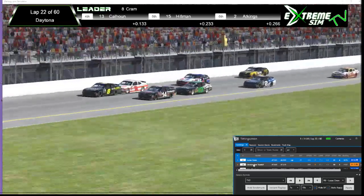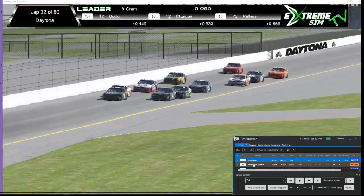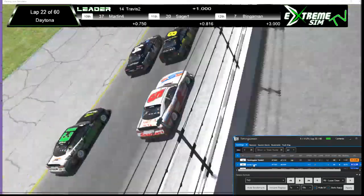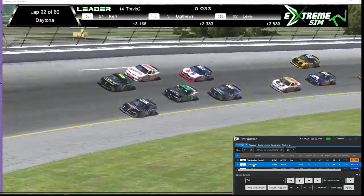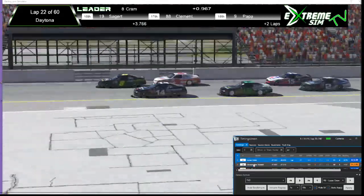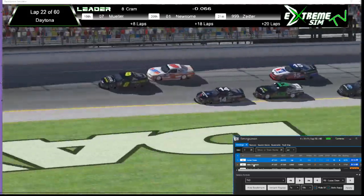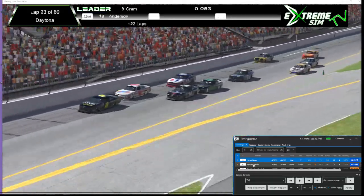As they snake down the back stretch, that's pretty aggressive snake out of it too. Now the 13 will get back to the back bumper for 14 there. He'll get him to touch off into the corner. Again, he just can't clear to get up there and block the high on the exit. And you can see that momentum gain up there on the exit. And we'll watch the stripe here. Had that have been the last lap again, the 8 would have got it. So that's 2 times in a row he's done that on 24.